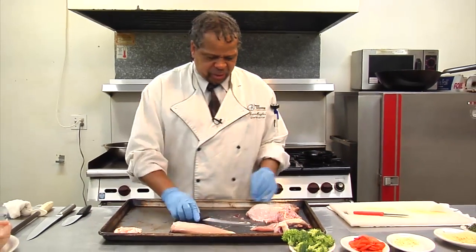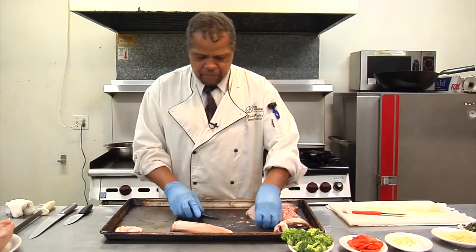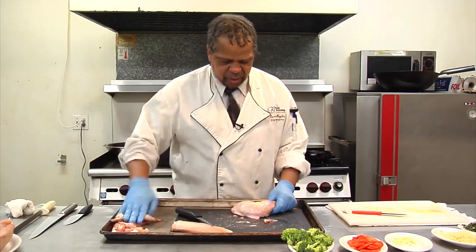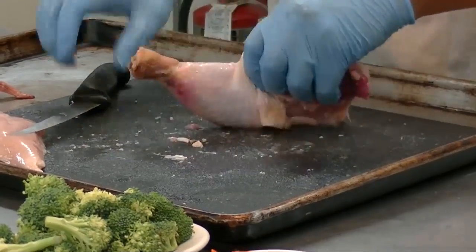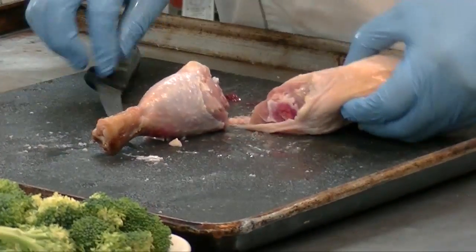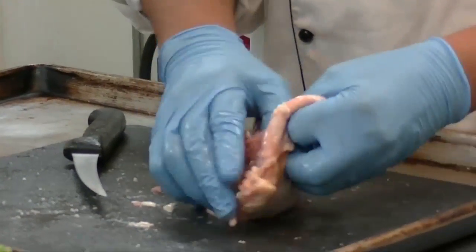I'm gonna place the breast right here. Cut that fat off. Put all of this stuff over here. Put the waste over here. Put this over here. And then I'm gonna find a connection between the leg and the thigh. Oh, that's always fun.